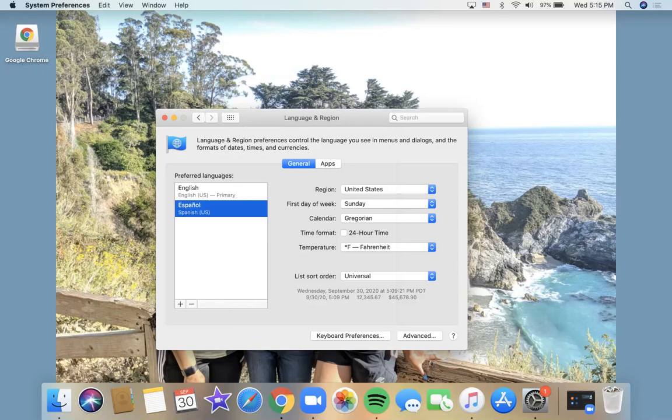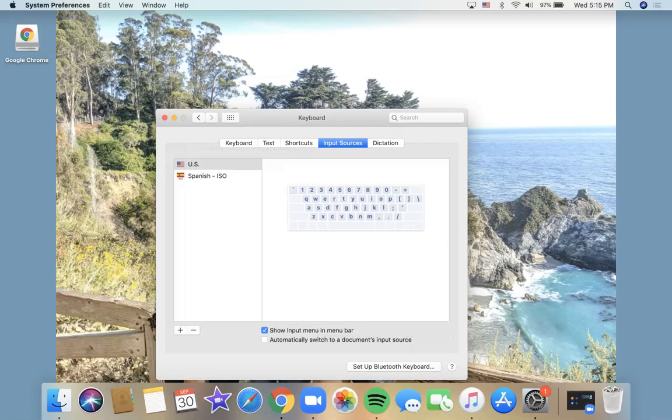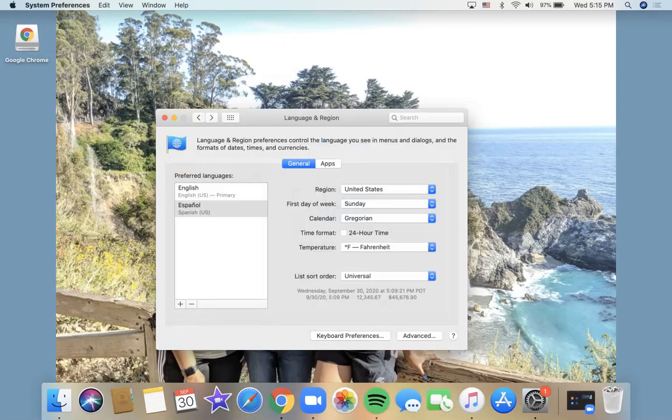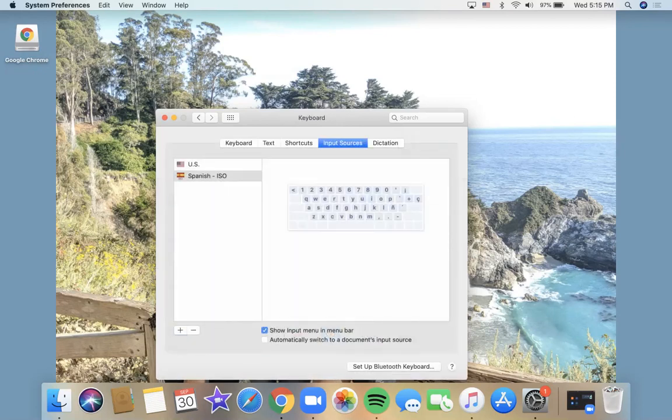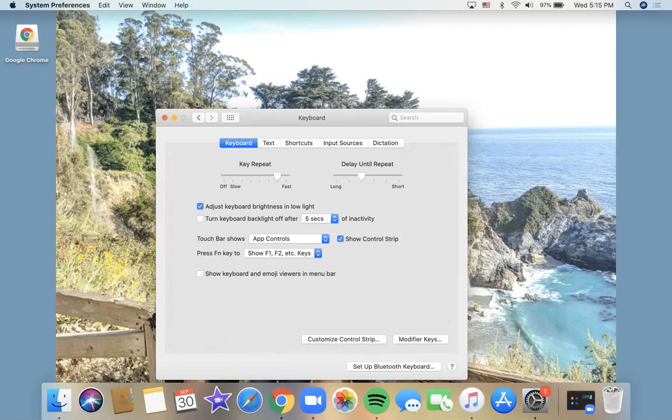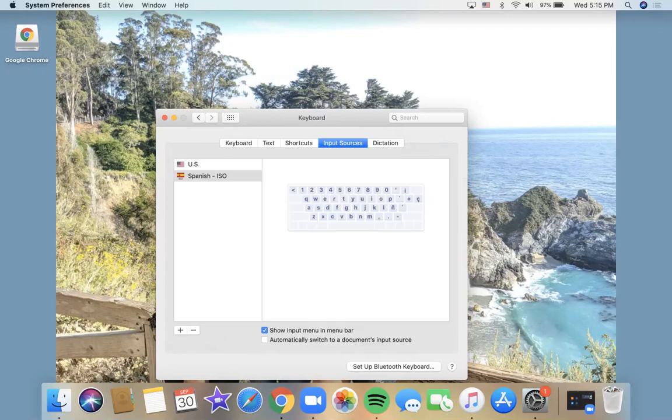Now, to go back and to be able to see what your keyboard is, it would be input sources. Let's go back a step. To go back and see how your keyboard is laid out, what you can actually do is you can go into keyboard now. So we were in language and region a second ago, now we're back in keyboard, and you'll end up on the screen, and then you'll just skip over it in the top menu into input sources. Now this is where you can really find everything.